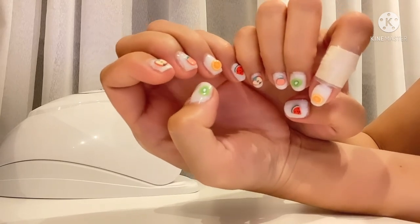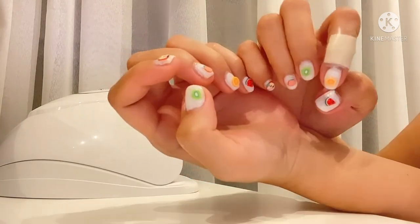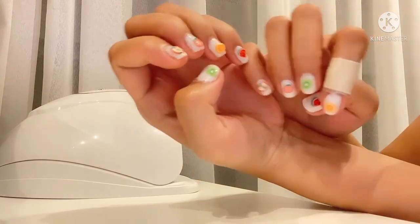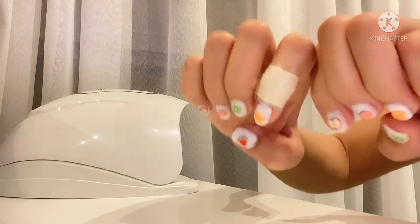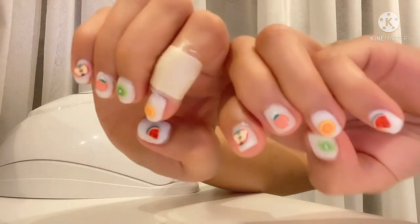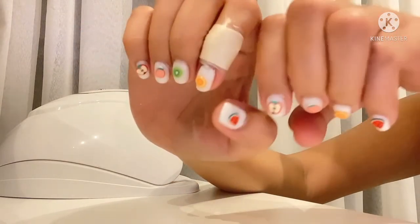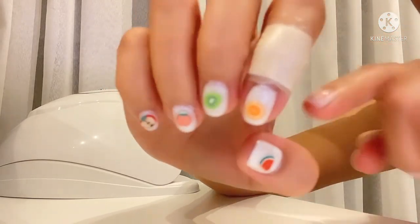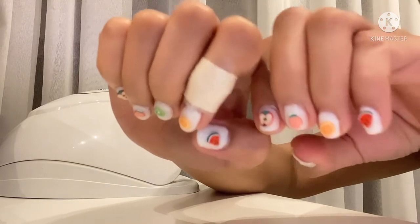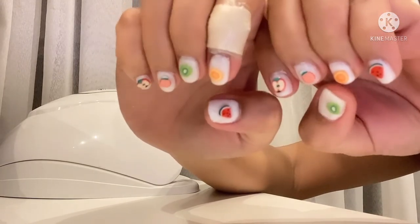Very, very cute. Finally, I'm done. It took me like 2 hours to finish this one kasi matagal yung ibabad sa lampara. Done! Very nice! So, ina-alternate ko na lang yung fruits sa nail ko.